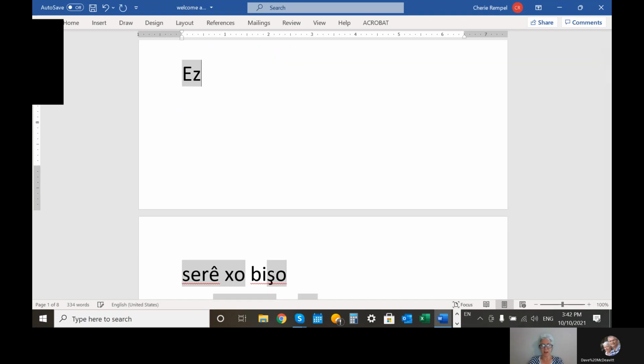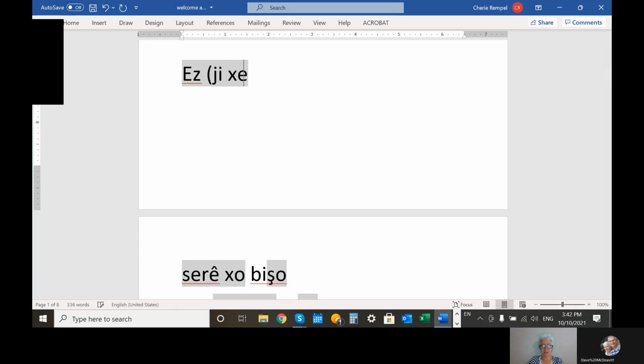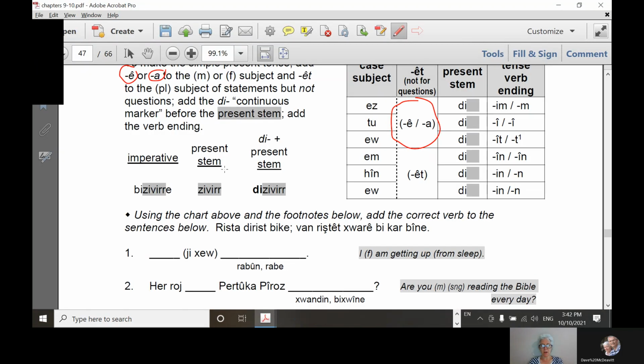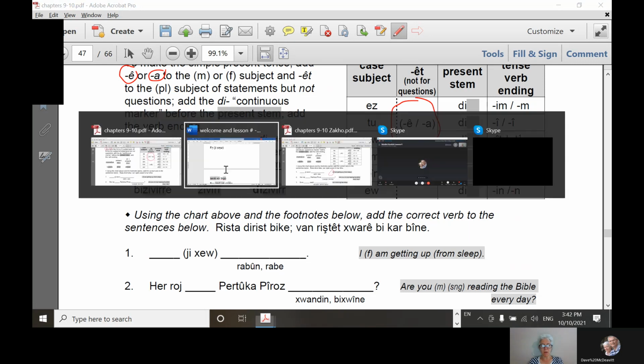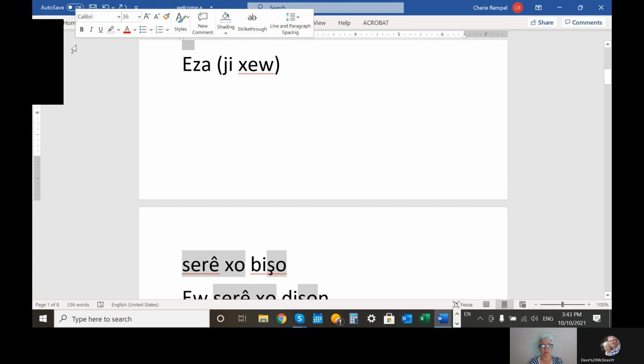You have to write in your subject. So as. Then your verb. Okay. So let's see what that's going to look like. My verb is rabun raba. Okay, I'm looking at the Tehuki right now. Rabin raba for Zacho. Rabun raba. Okay. So first, let's look at our subject, as. Well, I happen to be feminine. I'm female. So I have to add za. So that has to be added first. And that goes right after the subject.